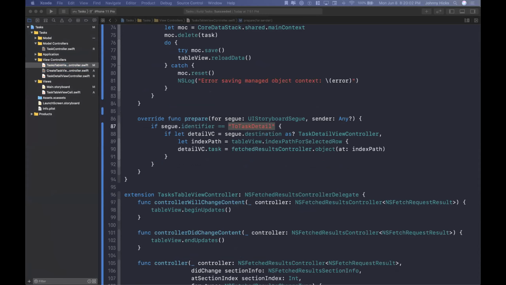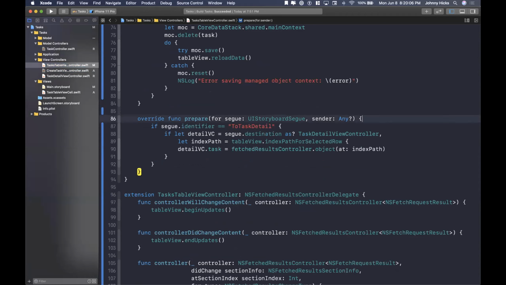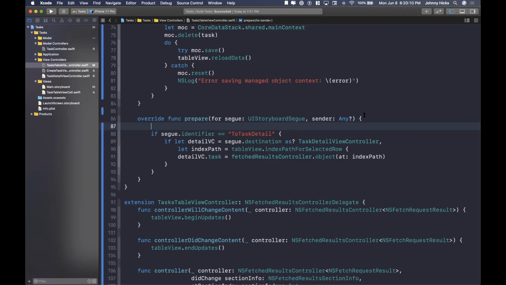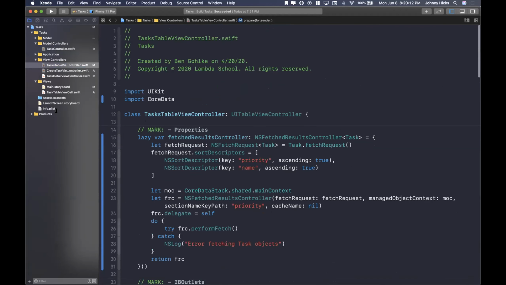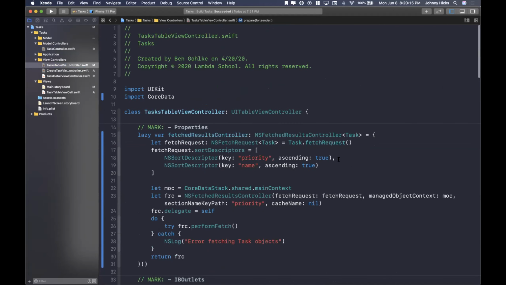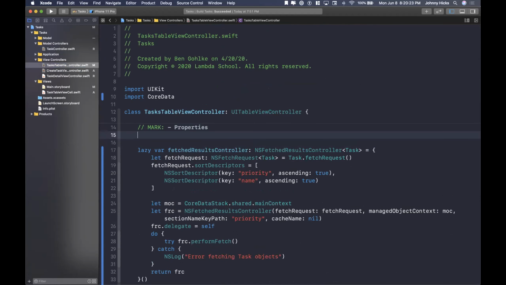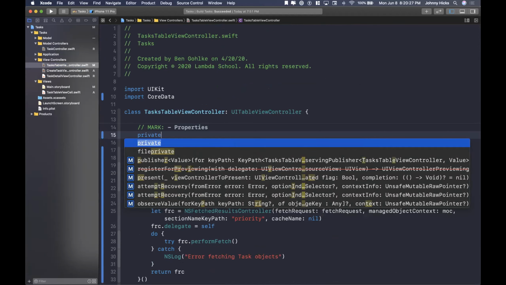So in my prepare for segue here, do we need to create an instance of task controller first? Yes, we will also need one here. Let's do that right here. Our task table view controller is where we're going to create our singular instance of our task controller.